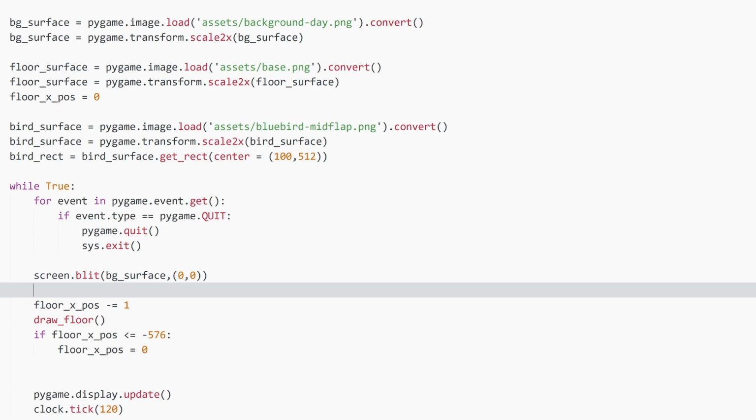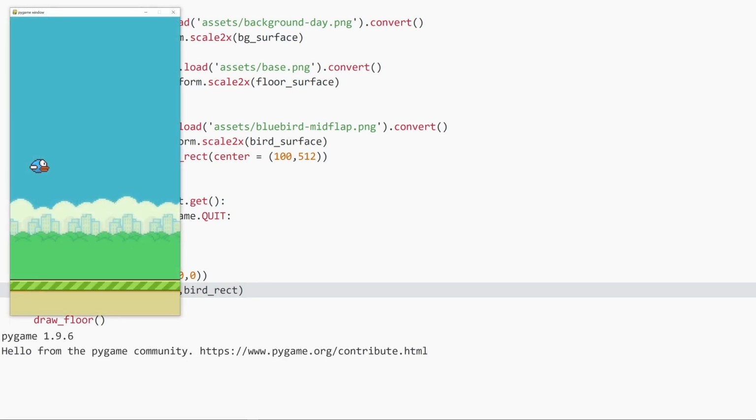And let's do that. So in the game loop, I'm going to add screen.blit just as before. And again, I want bird_surface. But now instead of putting a tuple, I just put in our bird rectangle. And this should be working. And yeah, here we go. We have our bird. But instead of just having a bird, we also have a rectangle around the bird. And we can use that rectangle to check for collisions and also to rotate this image. But before we get into that, let's first give it an animation so that it falls down and we can jump or flap or however you want to call it.